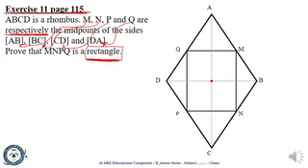This is the easiest way. And as I said before, to prove that 2 sides are parallel, you prove that they are parallel to the same third, and that's what happened in the previous exercise. And to find the right angle, we are going to use the nature of ABCD. Again, I remind you, ABCD is a rhombus. That means it has one right angle, which is the angle between the diagonals, the angle between AC and DB. We know that this angle is right, guys? So we will try to use this angle to prove that MNPQ is a rectangle.